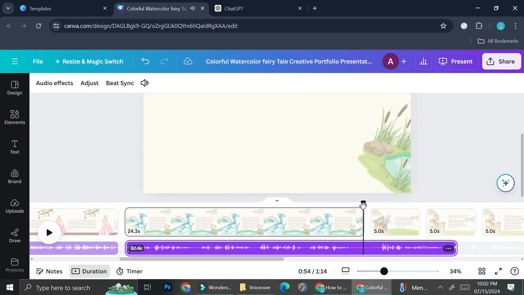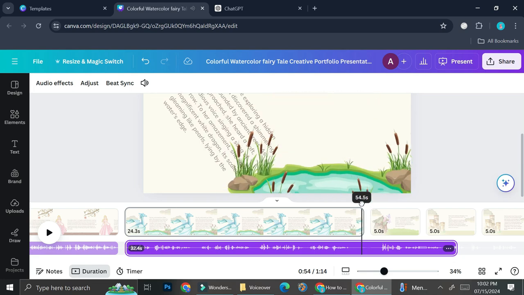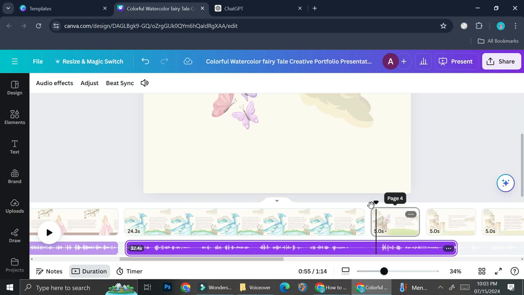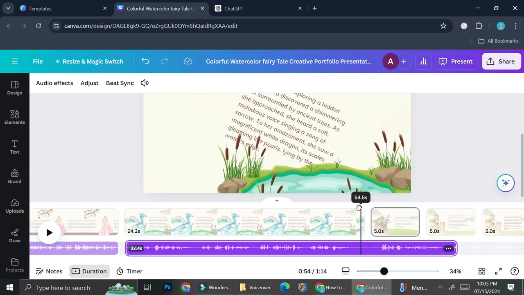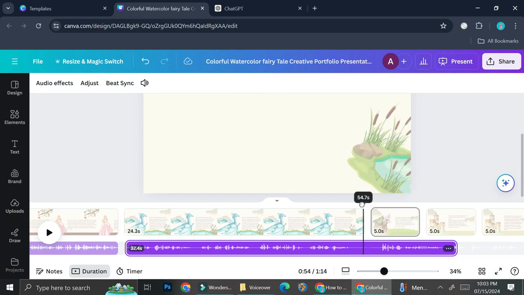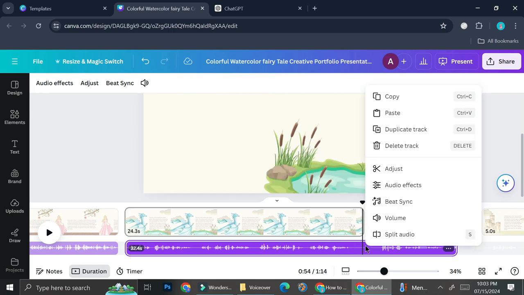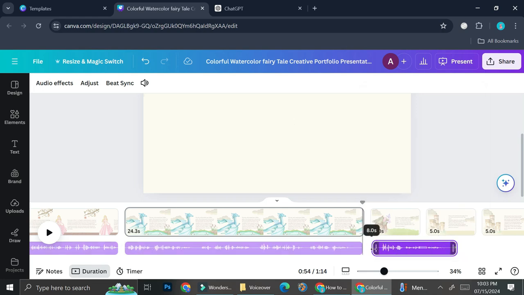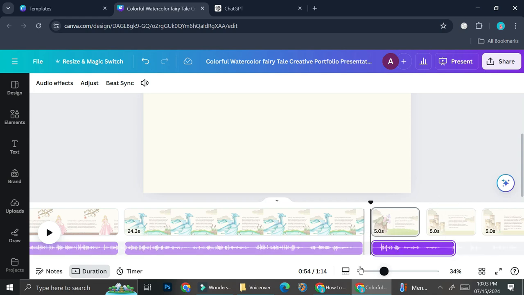So that is the end of my voice as well as the frame, and I don't want to have too much noise going on while the frames are changing. So I'm going to go ahead and make a cut on my audio. I think it's going to be around right here. You can just click on the audio bar, right click on it and click on split audio. Then I'm going to readjust it so that it fits into my next frame.